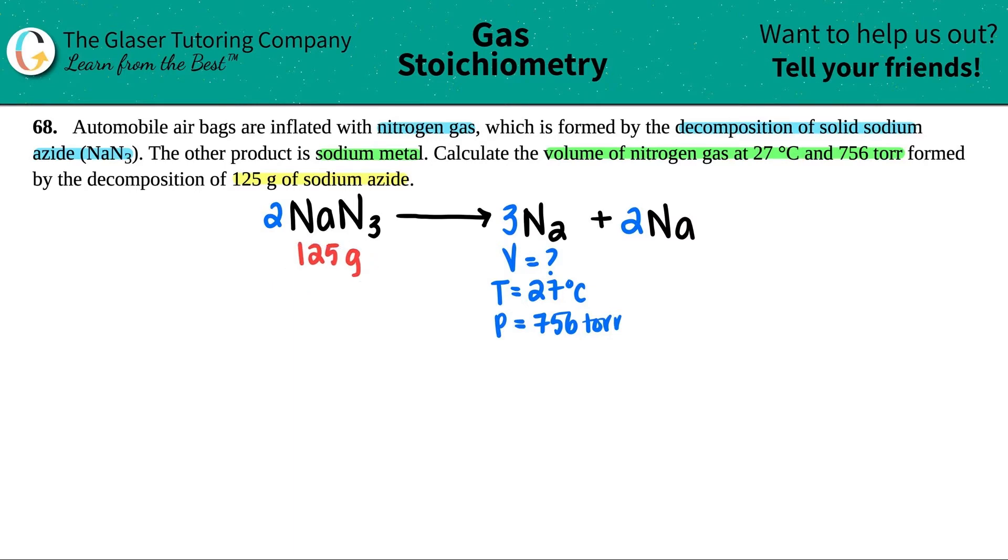Now since the question's asking for N2, I'm going to think of formulas in which I have a temperature, I got a pressure, and I'm trying to search for the volume. This one looks to me like the ideal gas law, which is PV equals nRT. Now remember, the R value has that specific gas constant. It's 0.0821. Some professors might want you to memorize 8206, but in my eyes, a six rounds the zero up to a one, and the less numbers, the better. So 0.0821, and that's ATM times liter divided by mole times Kelvin.